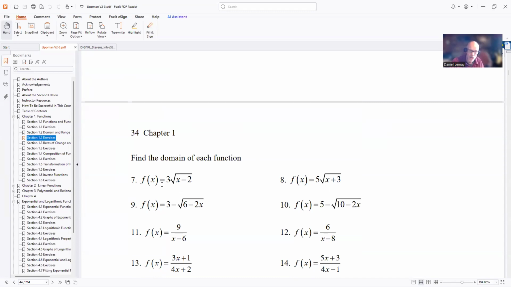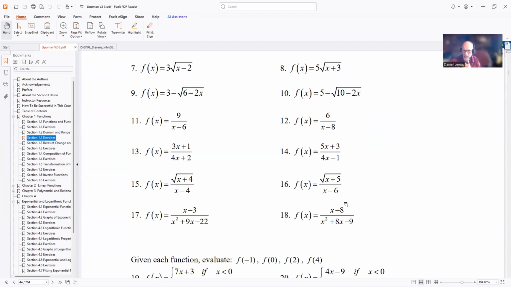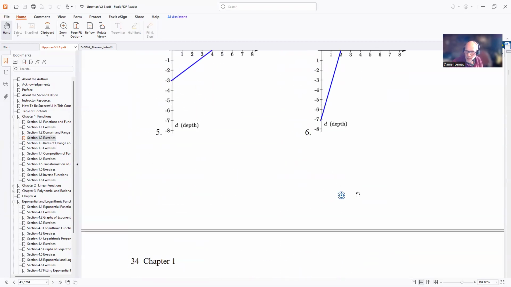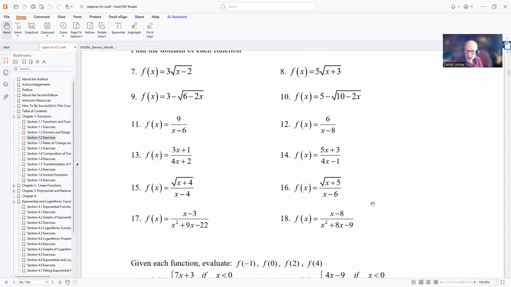Will I comment back to you? Probably not, because you've got the answers. But if you were to post your work for an even numbered exercise, you don't have those answers available. So I'm going to say, yeah, you did this great, perfect. Or I'll say, maybe do it this way, here's a suggestion. Or if you got it wrong, I'll also say, hey, thanks for posting it, here's how I would do this question. Okay, this is to get you ready. This kind of question here, finding the domain or range with something that's got a square root and a rational function.